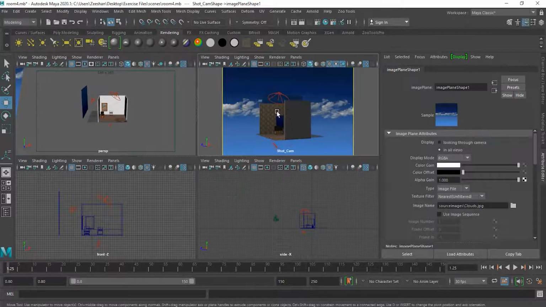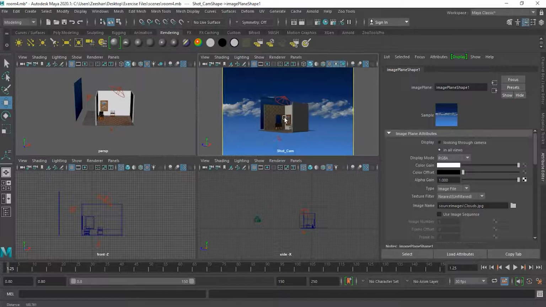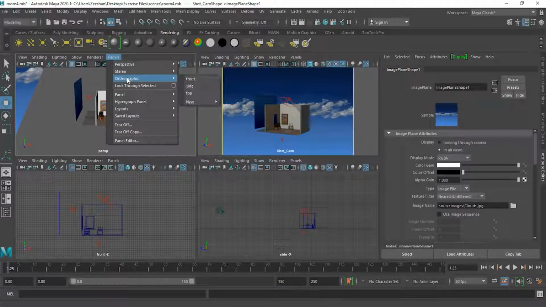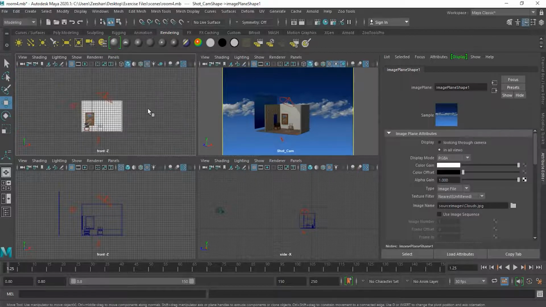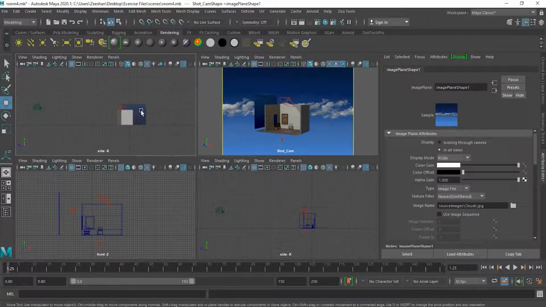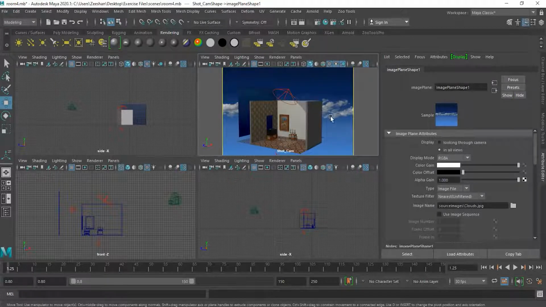Now if I zoom around, you can see there is a planar which appears here. So this is that plane object which is kind of attached to my scene. If I go to the side view here and move around, you can see that planar object is kind of attached to my camera. So this is why it is moving.